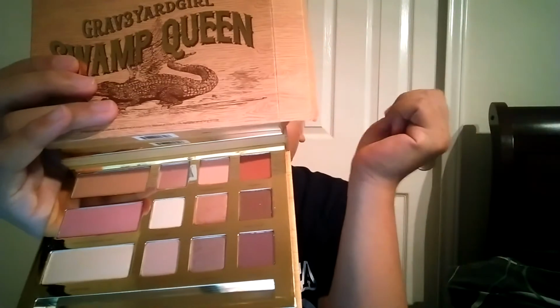I do kind of like that, but also because that's in the contour. I don't know which video it was that I mentioned I got an e.l.f. bronzer that had sparkle in it, and it was way too, not even dark, it was just weird. It looked muddy or ashy. It was very weird.